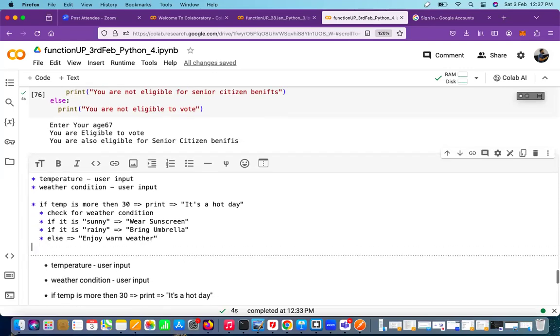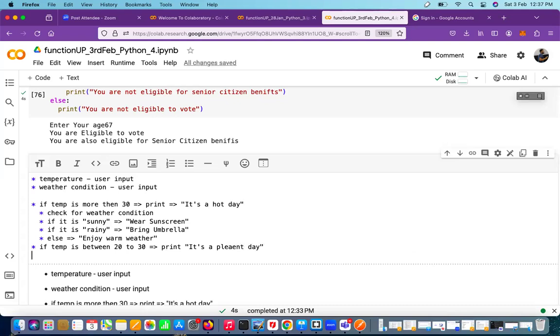Okay, now if temperature is between 20 to 30, in that case print it's a pleasant day. And then again check for weather condition.